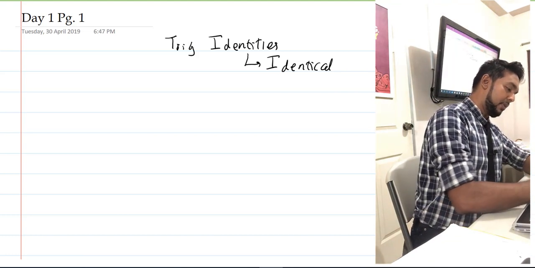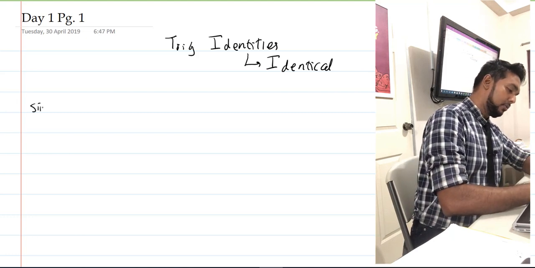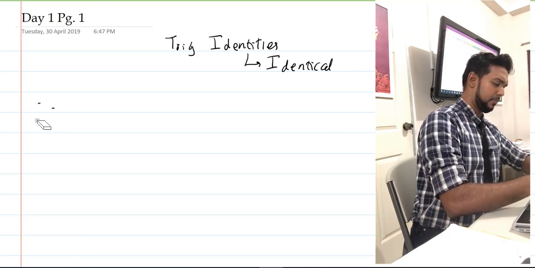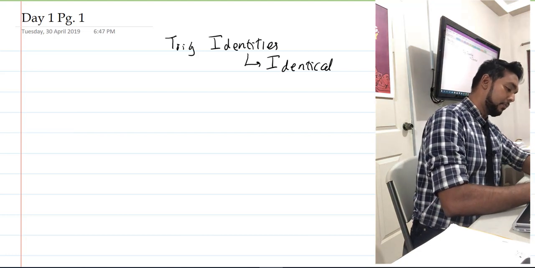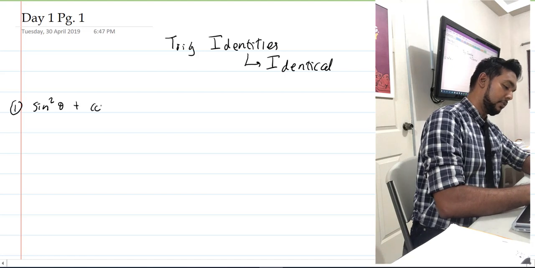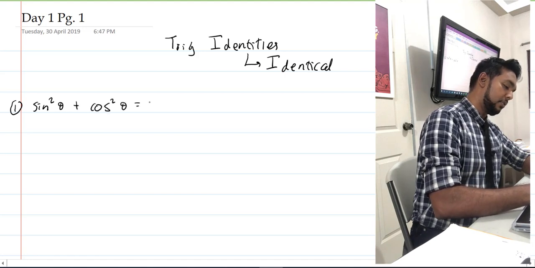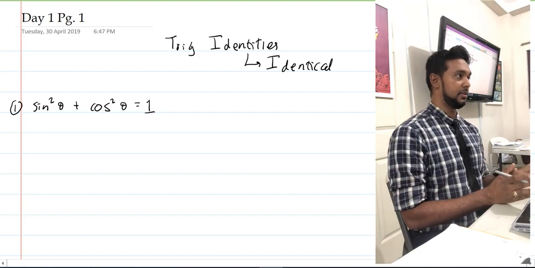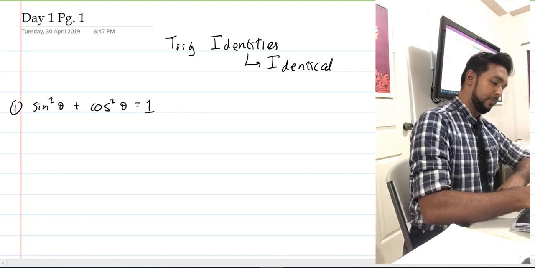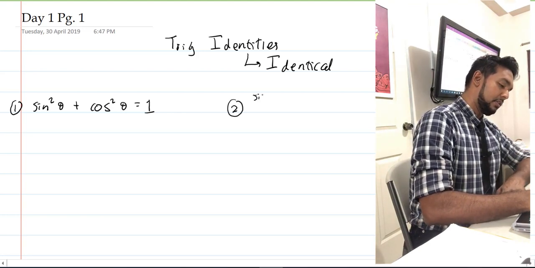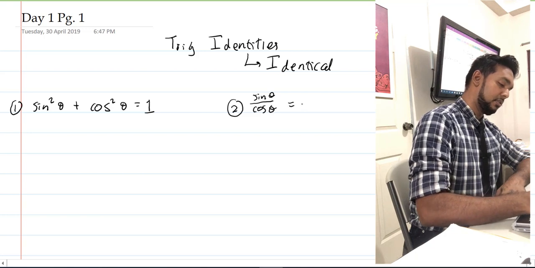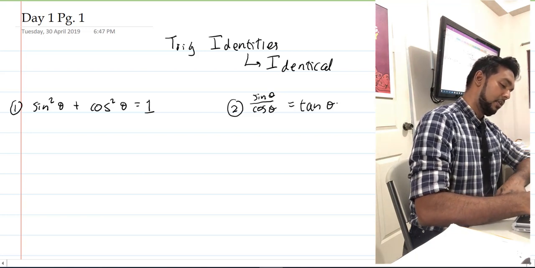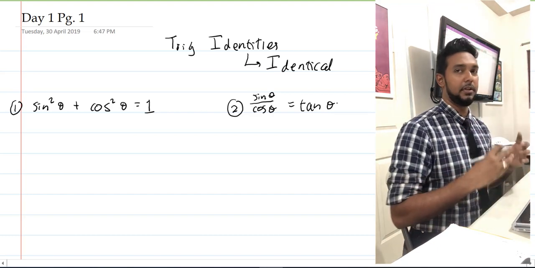Okay, so let's just recap the basic trig ratios, shall we? Right, first identity we should know is sine squared theta plus cos squared theta is equal to 1. Right, that is the basis from which all the others are derived, except for one other item. And that one is that sine theta divided by cos theta is equal to tan theta, right? Once you know these, you basically know how to get the rest.